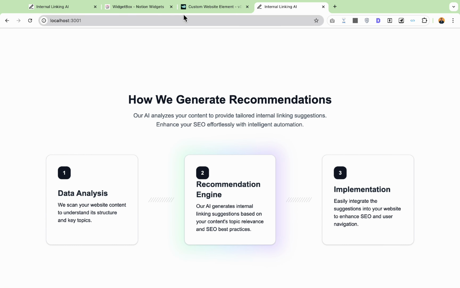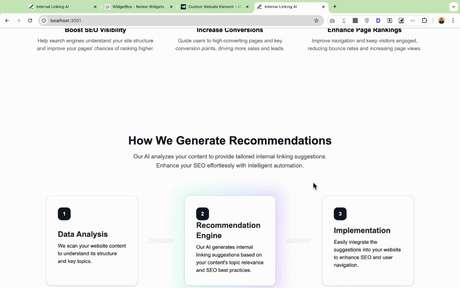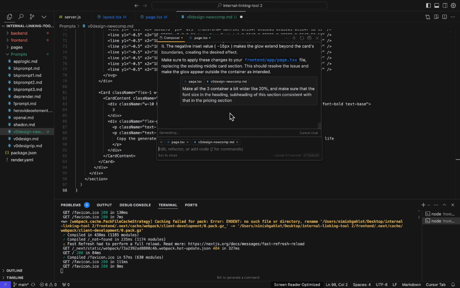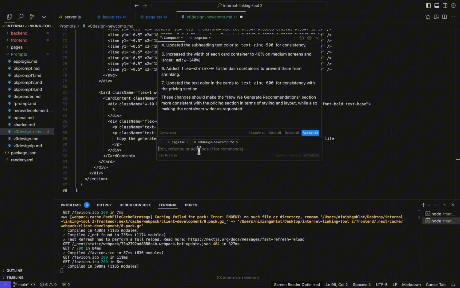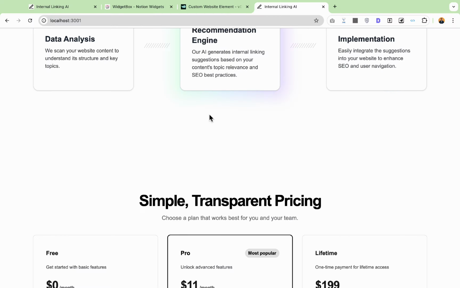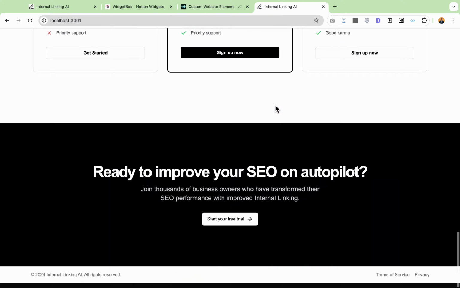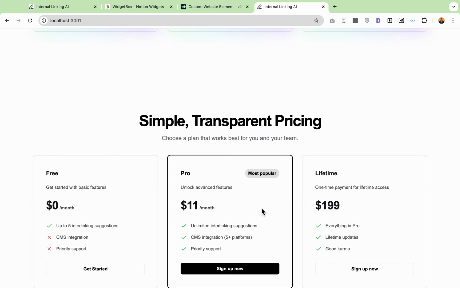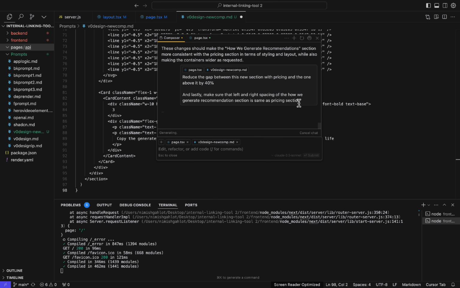Still needs some adjustment to match with the rest of the website. Let's fix the font size and the spacing. But still, the best part is that although we borrowed this element from another website, Cursor still made it look very similar to my site in terms of the font and the styling that is there. Let's revert some changes. The new Cursor feature of checkpoints comes really handy in these situations.